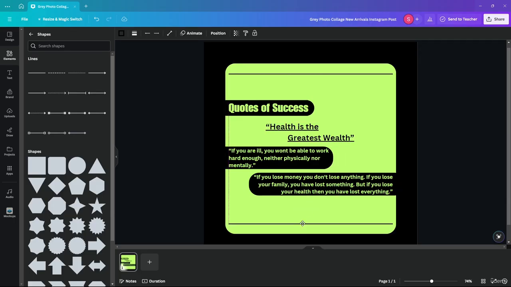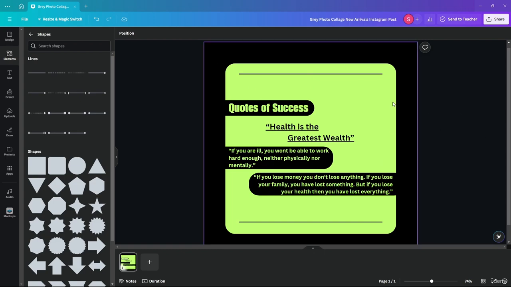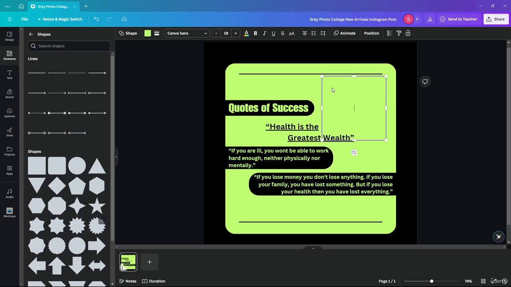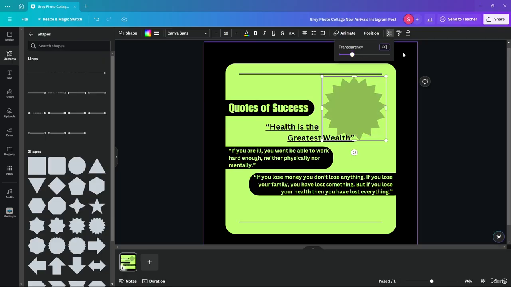Now I would want to increase this up a bit because I would want to have these lines there. You go, like that. Then I can have a transparency of, let's say, 20 over here.